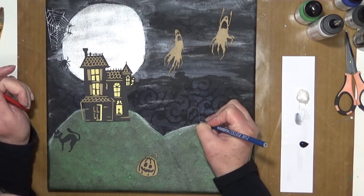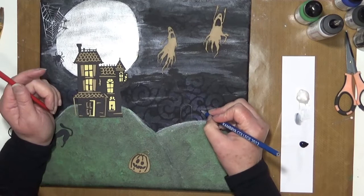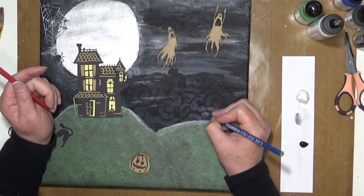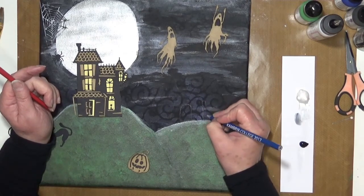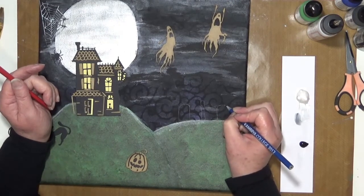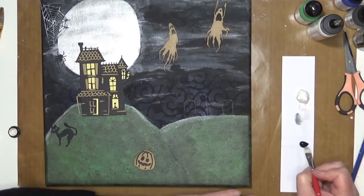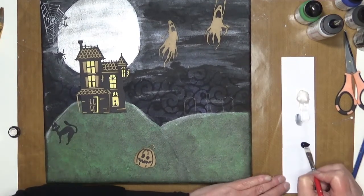Can't have a Halloween scene without a gravestone on a hill. And we might have a cross. Yeah, another tombstone. Okay, that should do it. All right, let's give this a go.